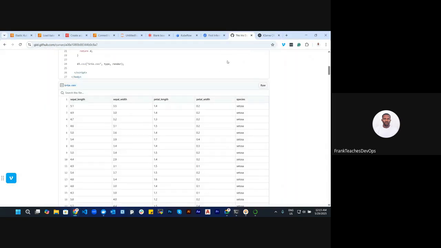So like I said, this is the iris dataset, based on the sepal length and width, and the petal length and width. You can make predictions of which category this data belongs to, which plant.